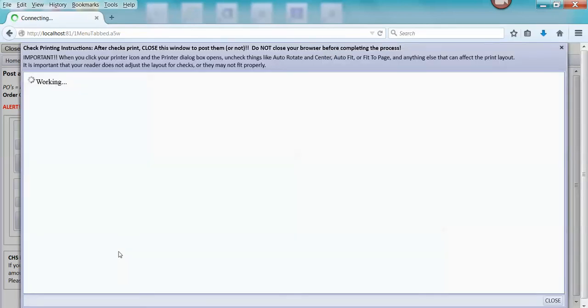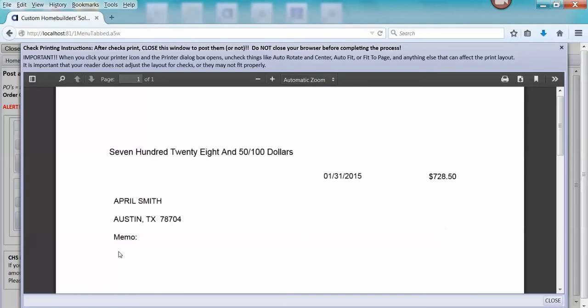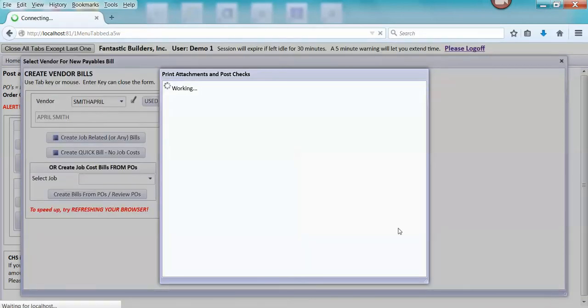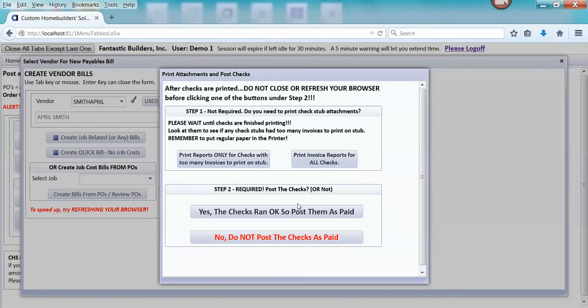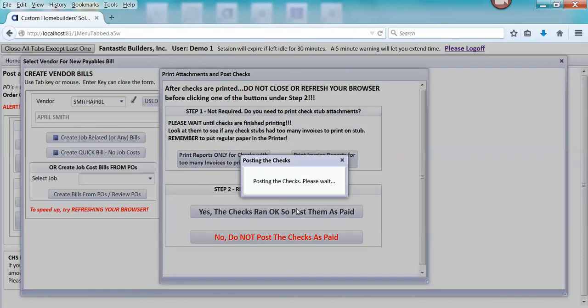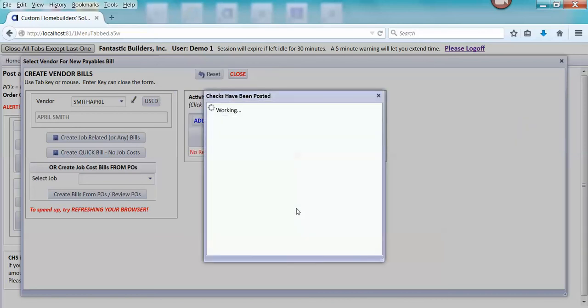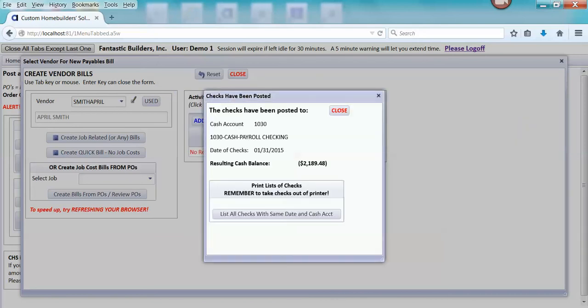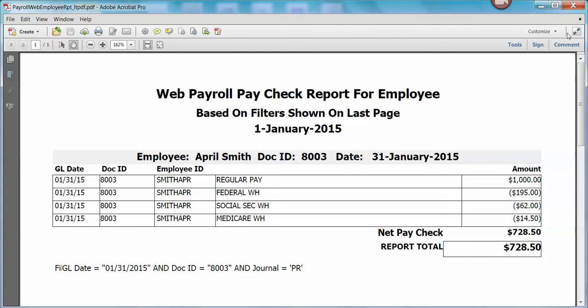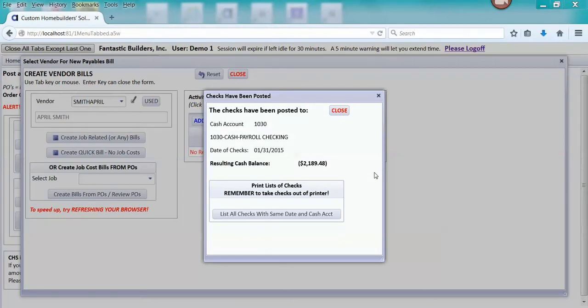which is going to open, and you'd of course put your checks in and you'd print it, and we're not going to actually run a print thing here, but the checks would open, or you could run a string of checks, and then you print this check. When you close the window, you tell it to yes, post the check, because it ran okay, and you can give that check to your employees along with the copy of this stub, basically, and then you will have accomplished producing a payroll check in CHS.